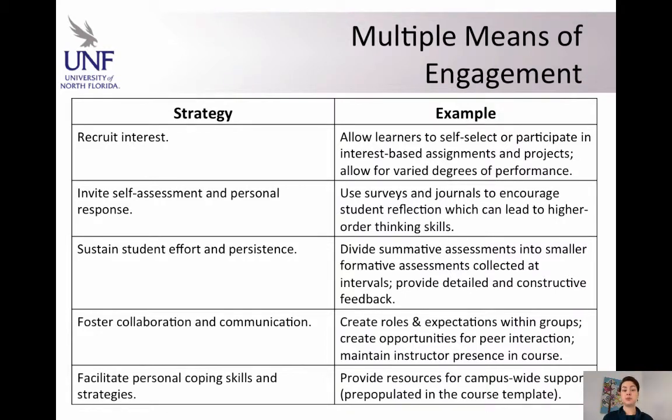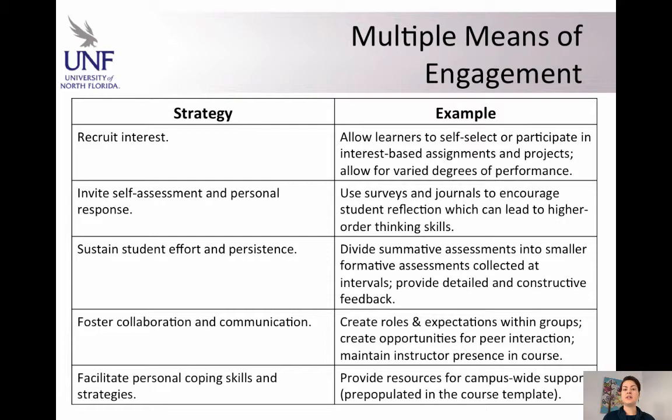Invite self-assessment and personal response in your course. So use surveys and journals to encourage students to reflect on what they've learned. This not only engages higher order thinking skills, but it also gives you as the instructor some feedback to determine where you may be really excelling in areas of your course and where some areas of your course might need improvement. You also want to make sure that student effort and persistence is sustained.